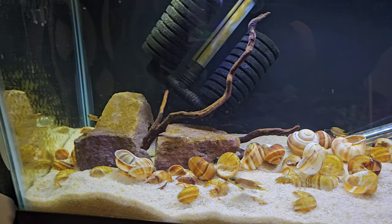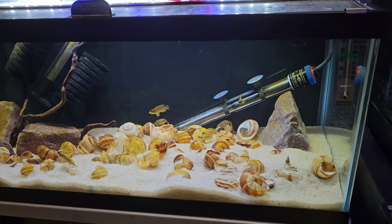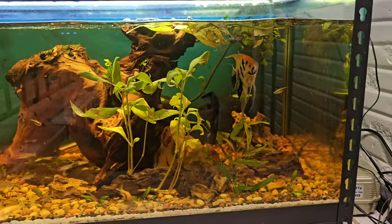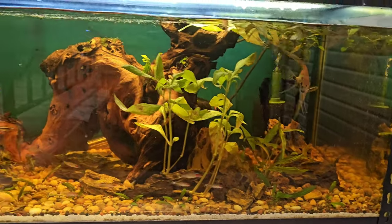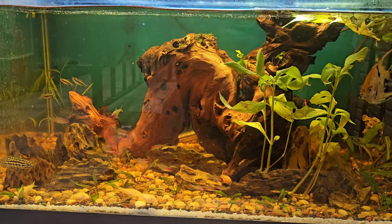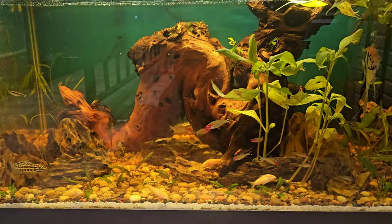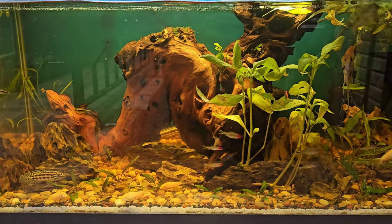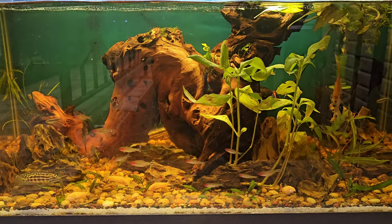But the more that I thought about it, it also would make sense for me to go ahead and do my planted aquarium. So I'll go ahead and shoot down there and show you what I'm talking about. Although those gold ocellatus would be an amazing match for that 33-gallon aquarium, I also have this planted angelfish and Rummy Nose Tetra aquarium that's also planted in the fish room. So the more that I think about it, the more that it would make sense to do this aquarium as well, because I would also be freeing up a 40 gallon for more grow outs that I have in the fish room, because I have a lot of fish growing out.